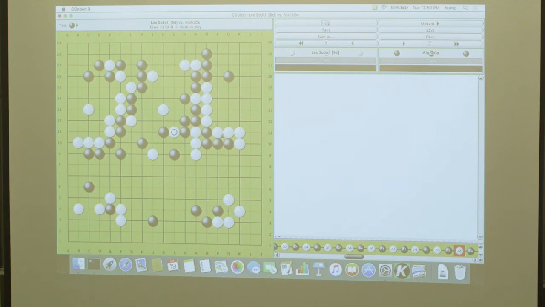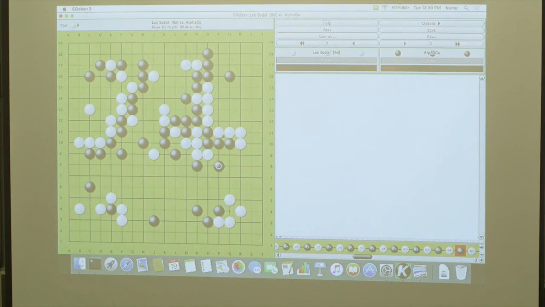AlphaGo could have played better. There was another way in which Black could have partially recovered this, but if that had happened, it would have been a very close game. The reason that this works depends upon complicated sequences. After this, AlphaGo started making mistakes, which is something that happens with Monte Carlo programs, that if they are behind, they may make some errors. There is a remedy for that called an internal Comey. So if I have 5 minutes, maybe I'll play you 5 minutes of this YouTube video.